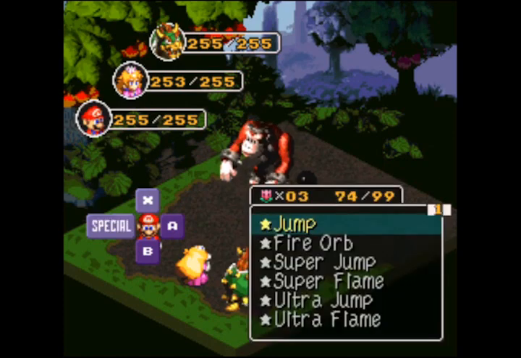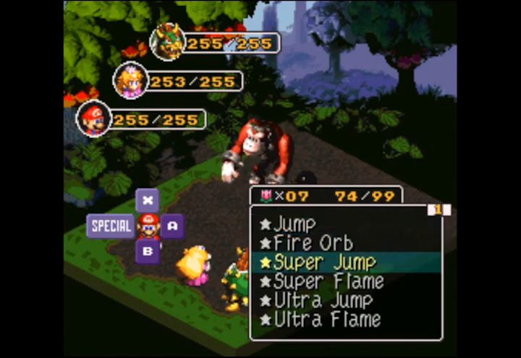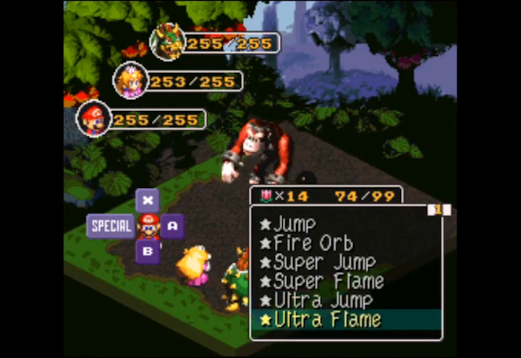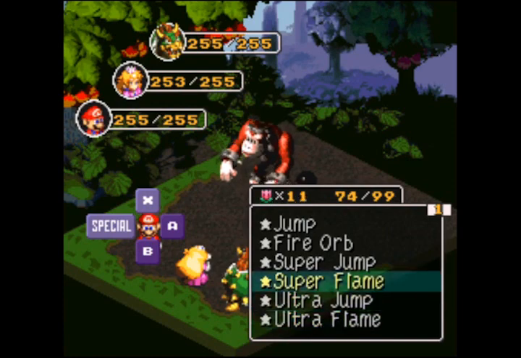So then, Mario specials, as you can see, Jump. He does jump on an enemy. Fire Orb, he shoots fireballs. Super Jump, he does multiple jumps until you miss the timing for it. Super Flame, he does a lot of fireballs. Ultra Jump, again, he'll do a lot of jumps until you miss. It too is another one where you don't really need it. You get it, but you don't really need it. And then Ultra Flame, which again, not really necessary.